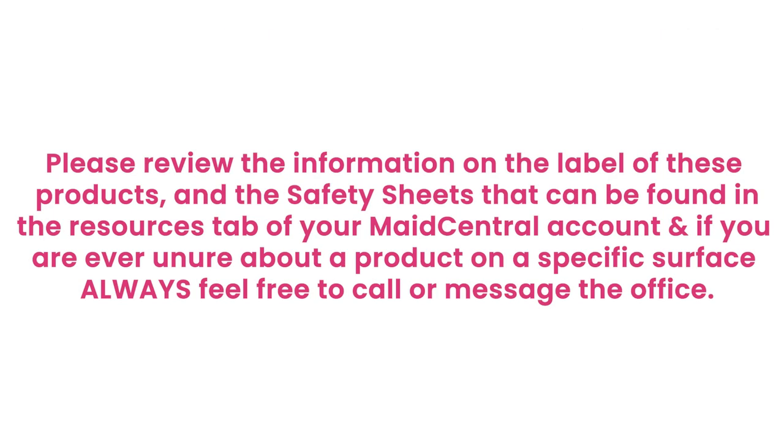Please review the information on the label of these products and the safety sheets that can be found in the resource tab of your Maid Central account. And if you are ever unsure about a product on a specific surface, always feel free to call or message the office before using it. We are here for you and to help you along the way.